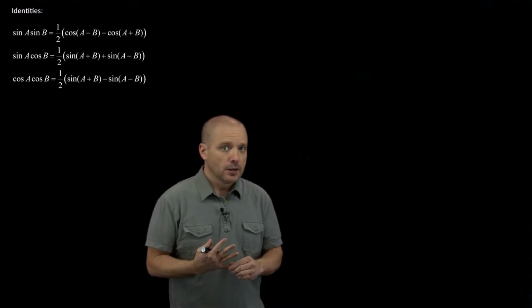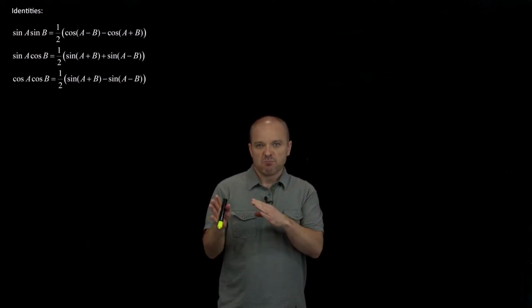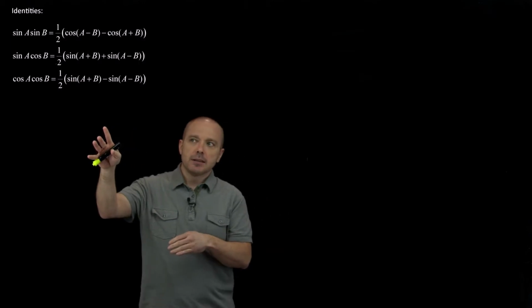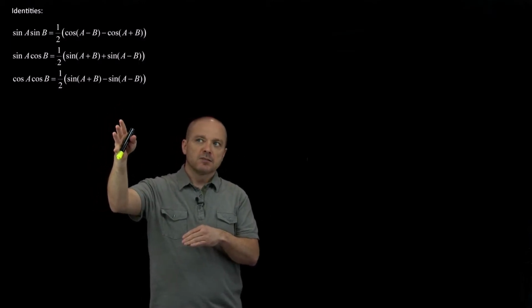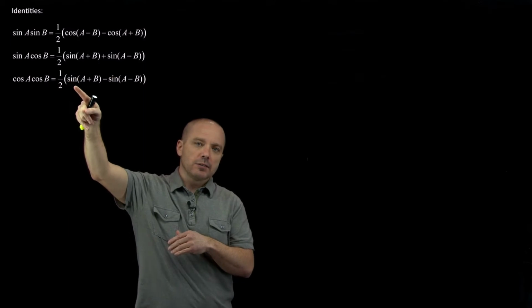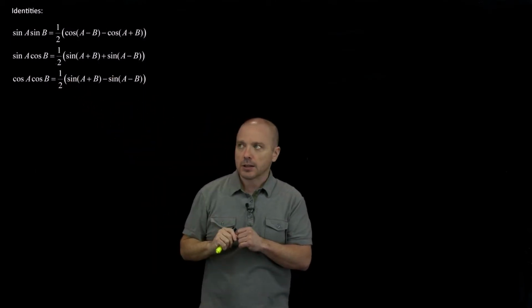Today I'd like to look at products of sine and cosine. Now, previously we looked at powers, right? Sine cubed, cosine to the fourth multiplied. But now we want to look at these sorts of things here where you have sine of some angle times cosine of some angle and different angles. So it's not that we have different powers there, they're just different angles. And it could be sine and cosine, or cosine and cosine.